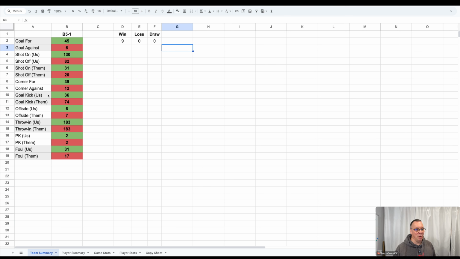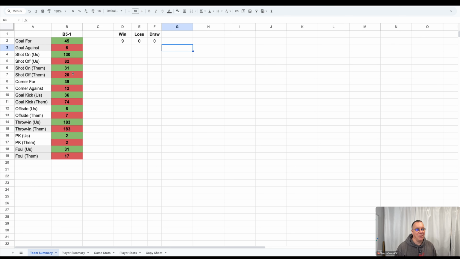But this is kind of a summary stat, and this is kind of fun to look at, but it's not that meaningful. I mean, having a 45-6 goal differential, that really doesn't do anything for me or anybody else for that matter. It's the individual stuff. But it is interesting to look at some trends. You can see how many shots against we give up versus we take on target and off target, which is a good indicator of us playing well and in the final third, at least putting pressure on.